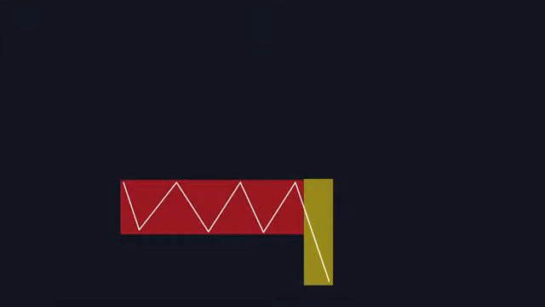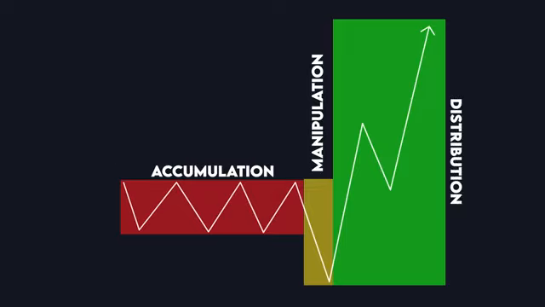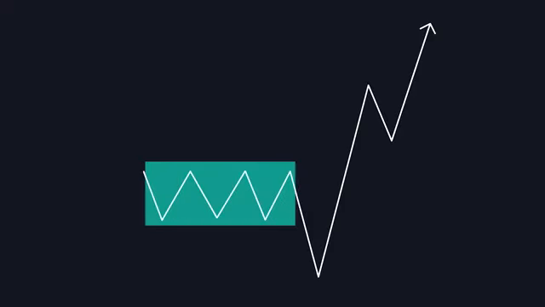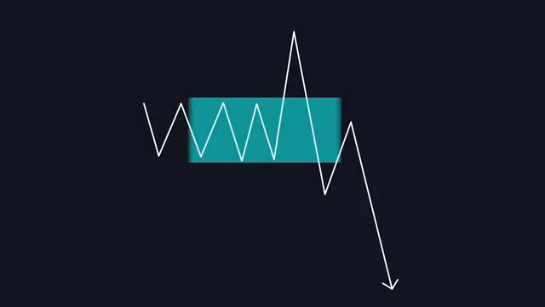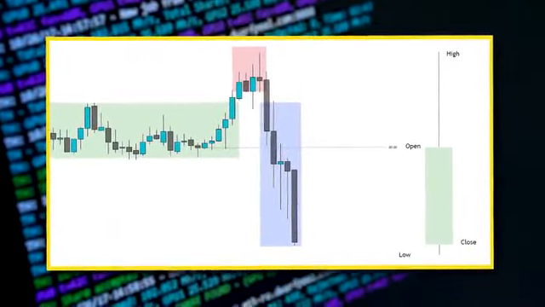If the chart is going to move higher, it needs to manipulate to the downside first. If the chart is going to move lower, it needs to manipulate to the upside first. Once price manipulates in either direction, it tends to skyrocket to the opposite direction, which is the distribution, which gives us accumulation, manipulation, and distribution. Or in other words, AMD. Now, if the market is bullish, you're gonna see an open, a low, then a high. If the market is bearish, you're gonna see an open, a high, then a low. This concept is what's gonna help us predict what the market will do next.